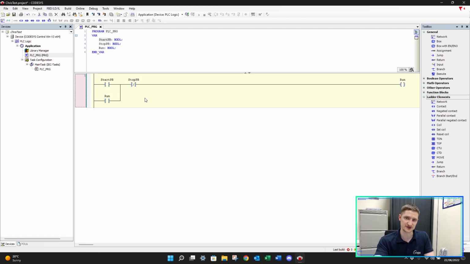So what we'll do in the next video is we're going to have a look at things like timers, and we're going to use timers to control some valves and pumps in our program and get it working in the basic sequence method. I look forward to seeing you in the next video. I'm going to record that now, so you aren't going to have to wait another 6 months.